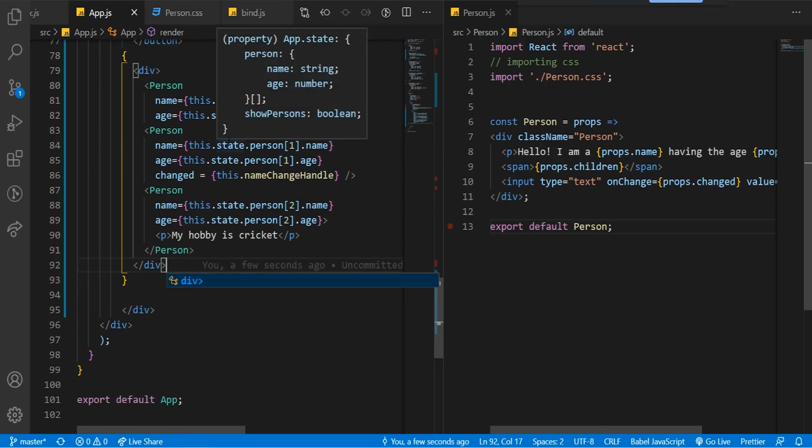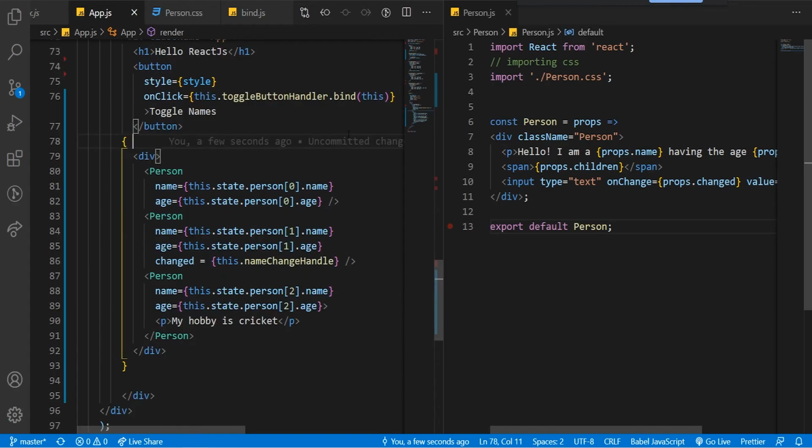Now we have to put our condition. What's the condition? If this dot state dot showPersons equals true, then render this, else don't render this. We are within the curly braces, so we can write JavaScript.